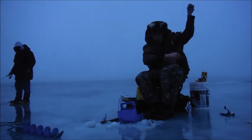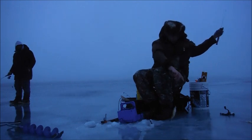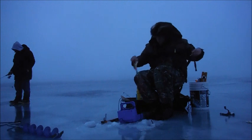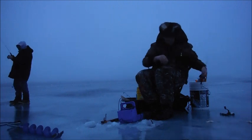One was on a minnow. What, you're using a piece? No, a whole minnow. Just a whole minnow on a hook, hooked through the mouth, and a spike on this little glow jig.